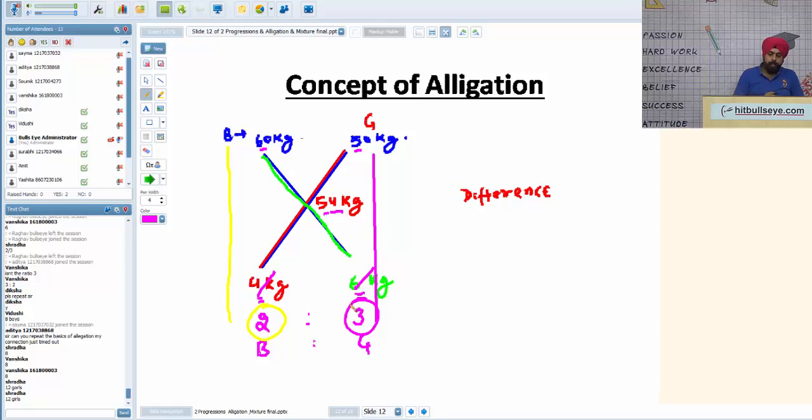So whatever comes below stands for that. Below boys the ratio is 2, below girls the ratio is 3. This means if there are 2 boys, there are 3 girls. Ratio of boys to girls is 2:3. So 2 boys and 3 girls. So I gave an example that if there are 20 students, out of 20, 2 by 5 are boys. That is, there are 8 boys and there are 12 girls. Right, students?